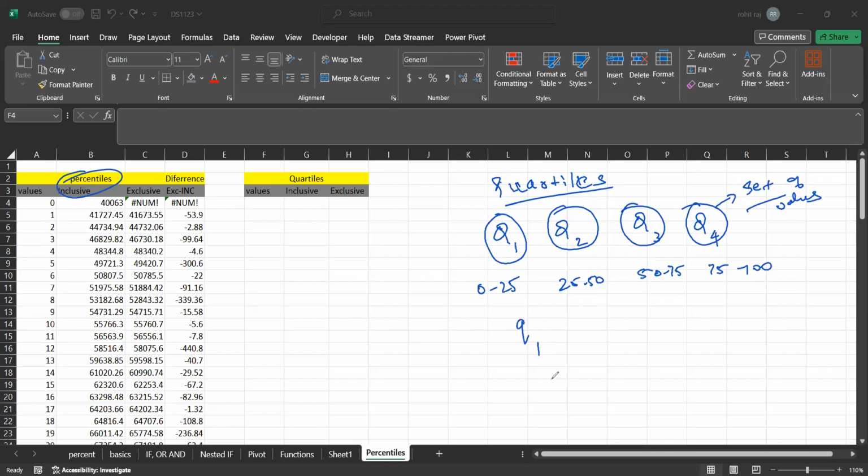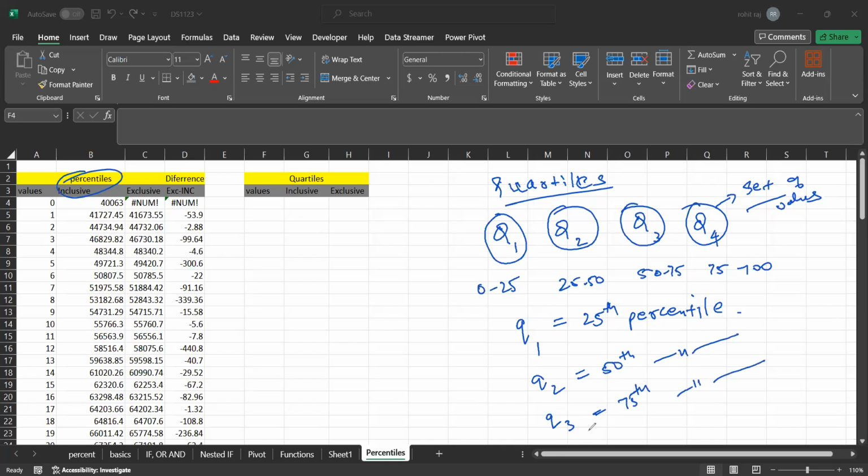The first quartile value is nothing but the 25th percentile. The second quartile value is the 50th percentile. Then we have the third quartile value, which is the 75th percentile.